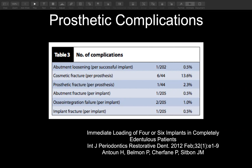Now, typically, you may have a patient that is following a soft food diet, but they broke a tooth out or fractured it. If you're going to be in this all-on-4 type game, that's to be expected. There are pros and cons to everything, and there's a lot of pros to all-on-4, but there's also cons. And that could be an argument for anybody: is it too aggressive? Some people love it. I'm not here to dispute that or go one way or the other. But I think it definitely has a place and it's helped a lot of people.